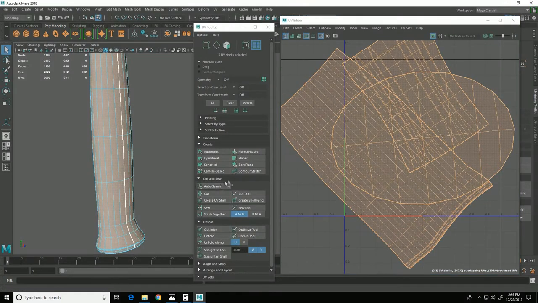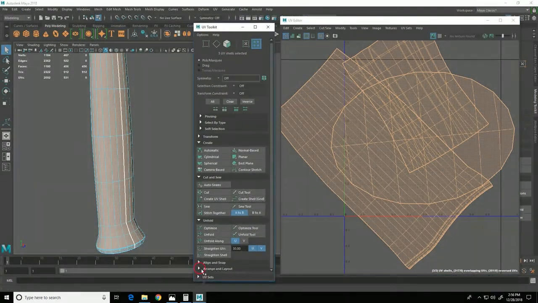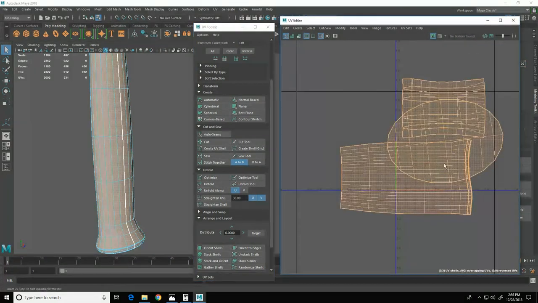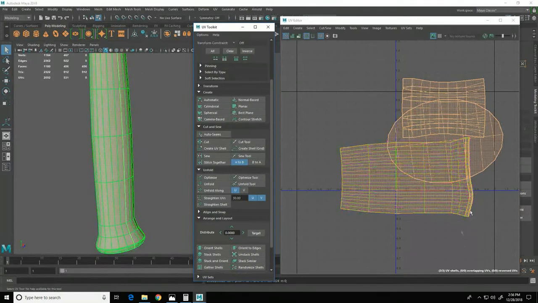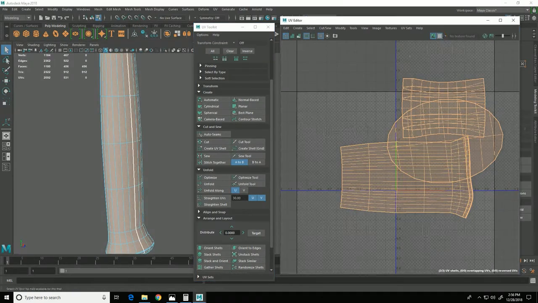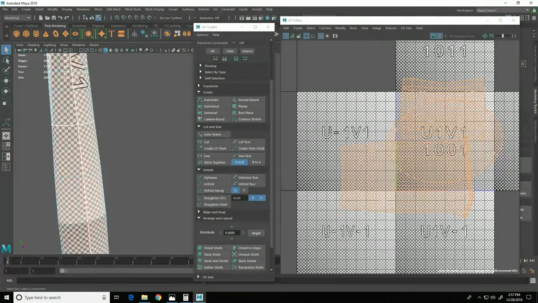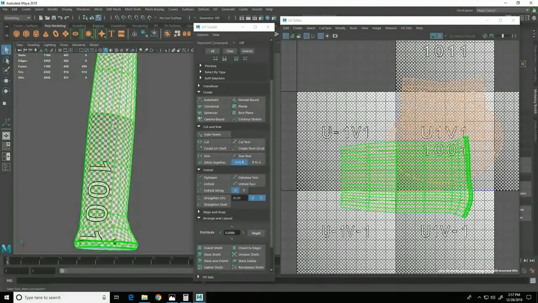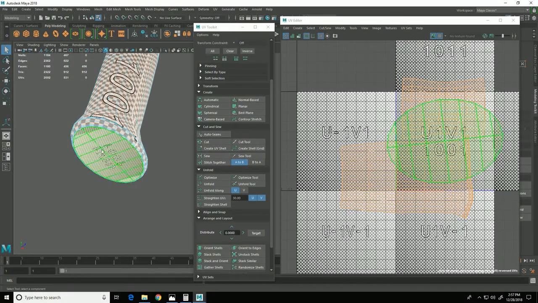So a couple more things that we can do. I'm going to come down to Arrange and Layout and choose Orient Shell. And then I am going to come up to Unfold and click optimize a few times, and you'll see as I do that, the shape of this is changing a little. What that is doing is making it so it will have the least stretching possible. Eventually, you'll see that you can keep clicking and it's not going to do a whole lot. So I'll choose Orient Shells again, and then turn on the checker again, and you can see that they're now all lined up pretty nicely and evenly. The squares are all evenly square except for the bottom here.